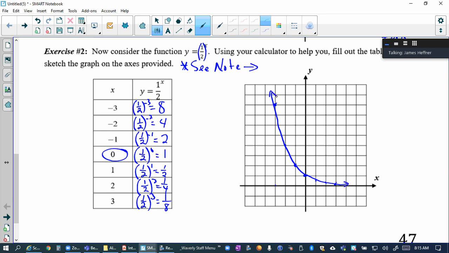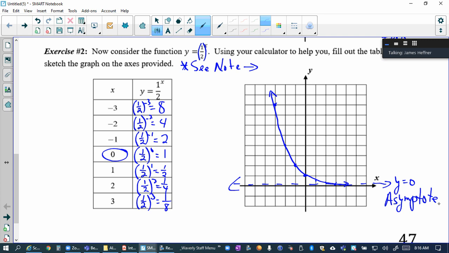If you're using this function to do something in engineering or physics or design, you'll all have to decide as a group of engineers how close is close enough to say you're at that 0, right? But it will never actually. So again, we have another asymptote line. This is the line y equals 0, and that's our asymptote. It will never actually reach that.